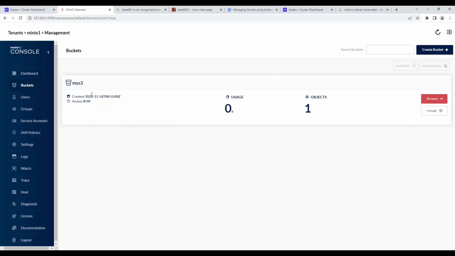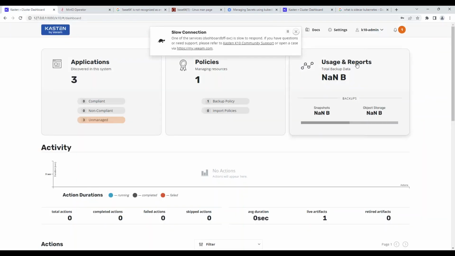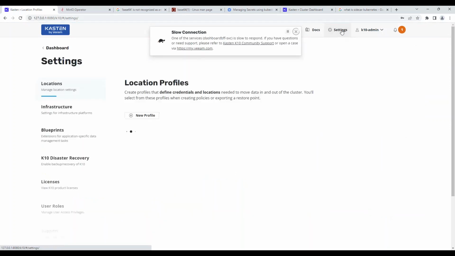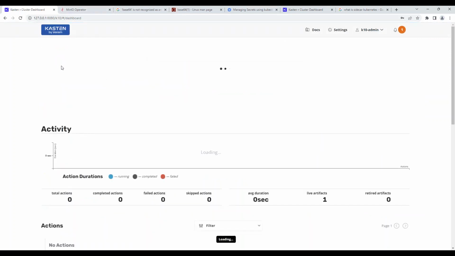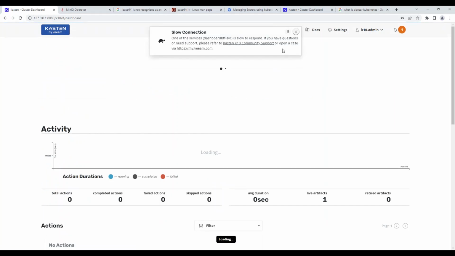Once this S3 bucket is created, we have to go to the Kasten console and then to settings. Let me go back to the dashboard here. It has automatically discovered there are 3 namespaces running. It takes a little while because I've got multiple hypervisors running on my laptop.